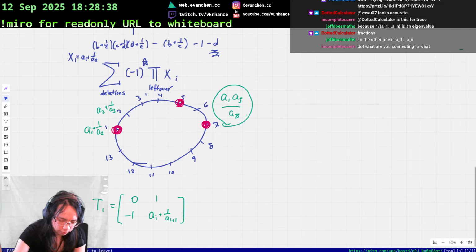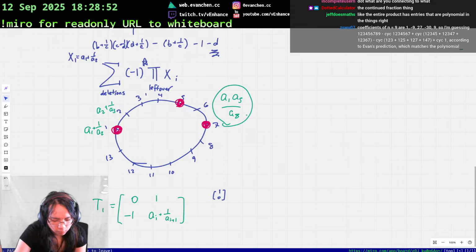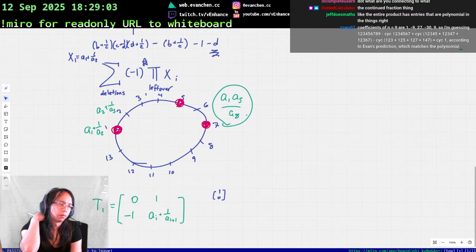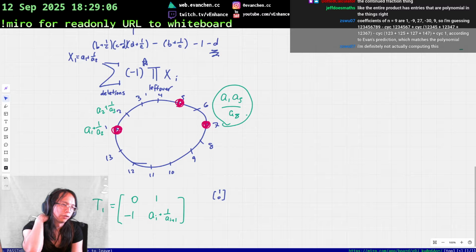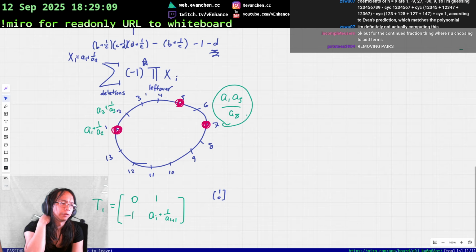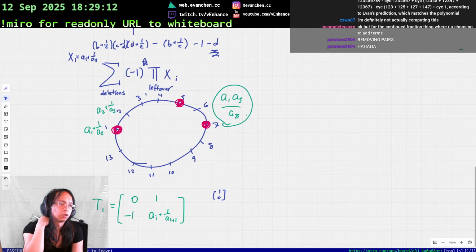Right, so I agree that... No. The entire product has O. Okay. So I don't need trace then, right? What I want to say is the determinant of the whole thing is 1. No, don't I not need something about the trace?